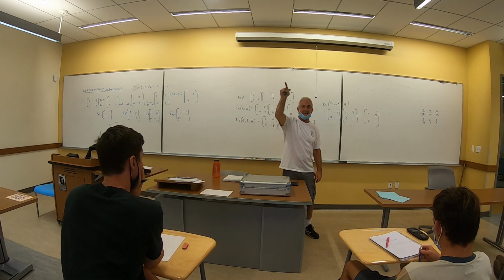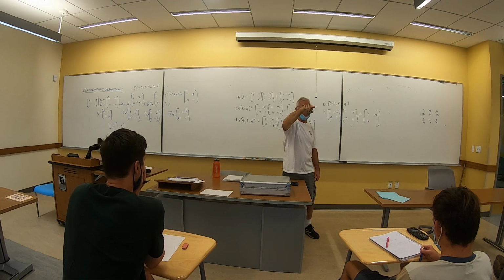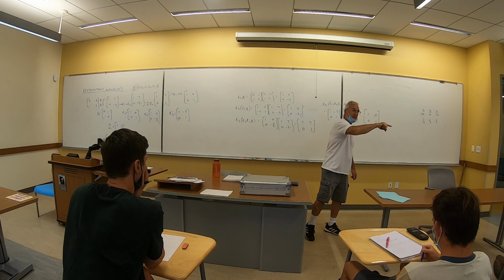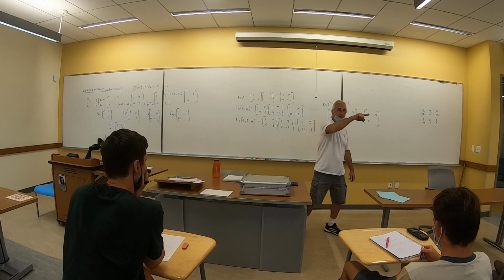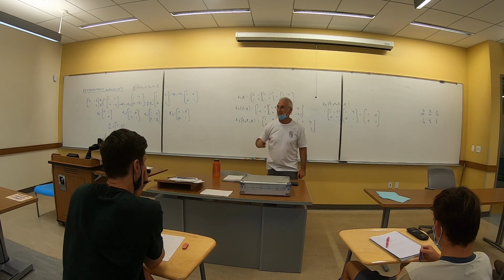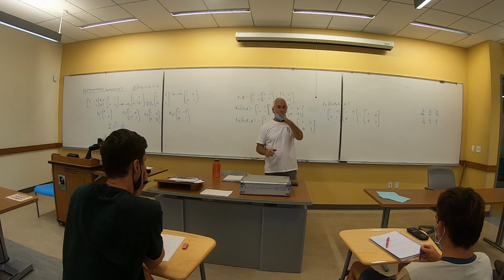If I can take A and get it down to the identity, then by doing the same steps on the identity, I take it down to A inverse. If I do A inverse and the steps in reverse to get it back to the identity, then the identity would get me back to A. That's why if I do a legal row operation, you can always go in both directions.